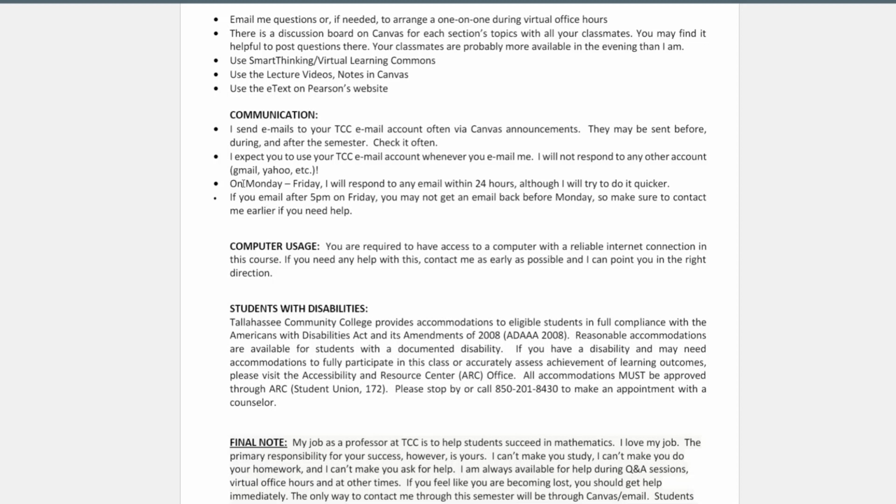Monday through Friday, so during the days of the week, if you email me, I'll respond within 24 hours. Usually I try to do it within a couple hours, but sometimes I can't do it very quickly. And if you email me after 5 on Friday, I know the tests are due on the weekends and there might be questions about that. I'll try to check every now and then on the weekends, but if you don't hear a response from me by Monday, just keep in mind I'm not ignoring you.